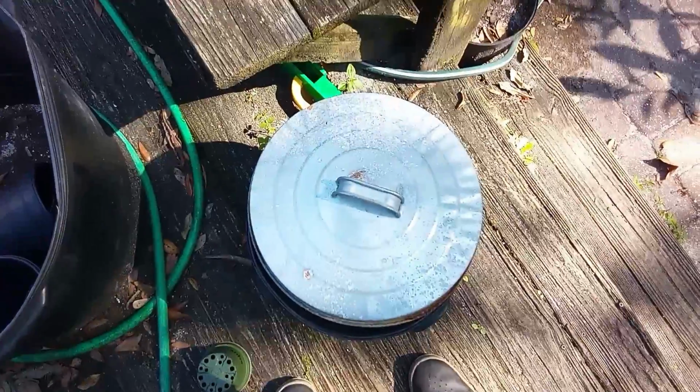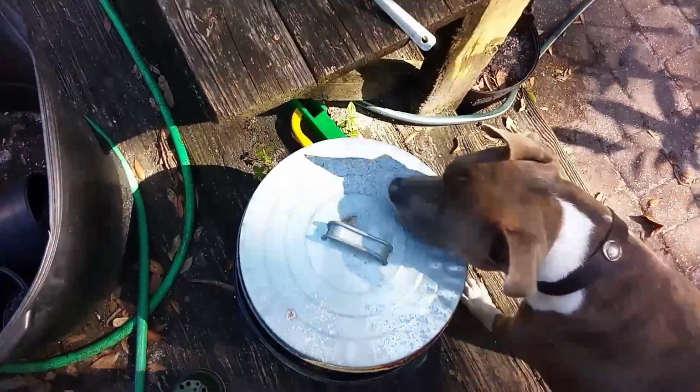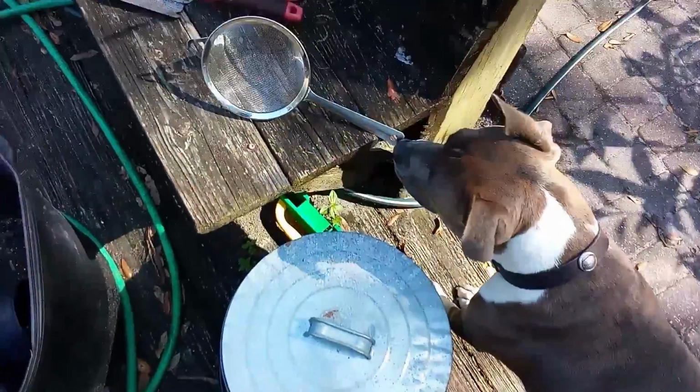You can set it aside in a larger container, and I'm going to show you what to do with compost later on in the potting process. Again, don't let your dog get it.